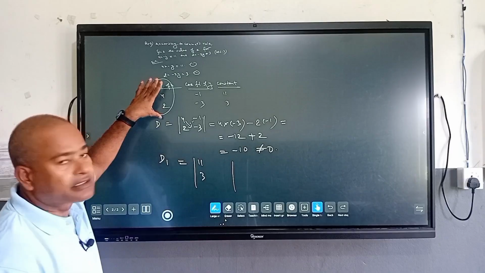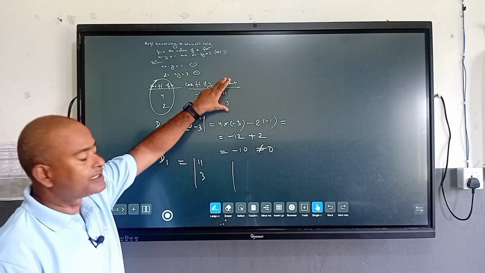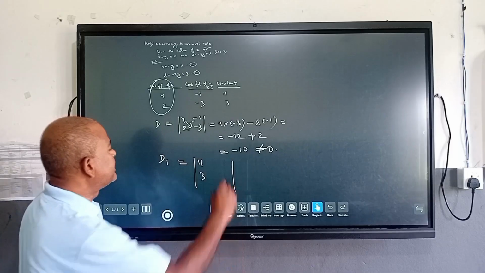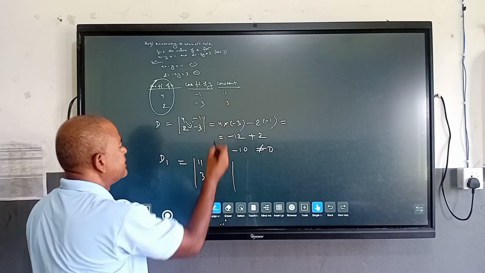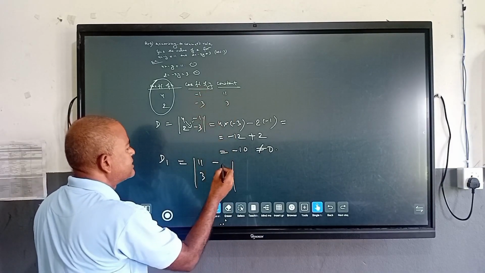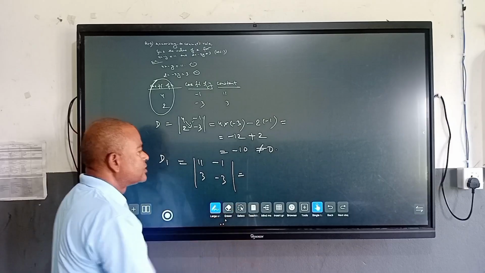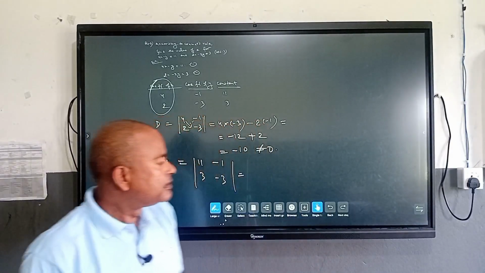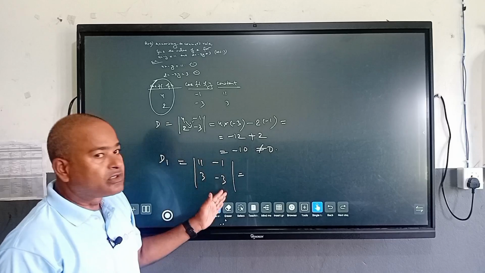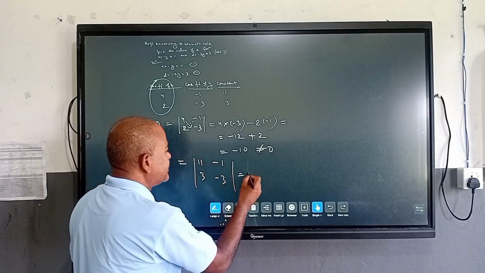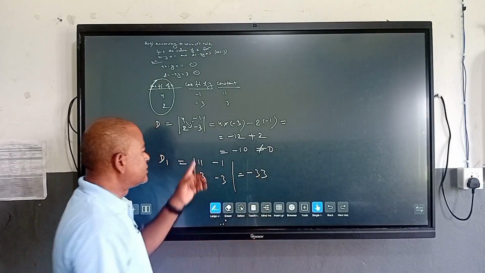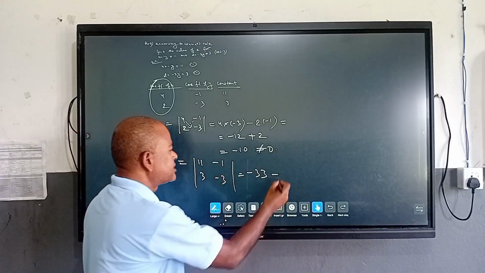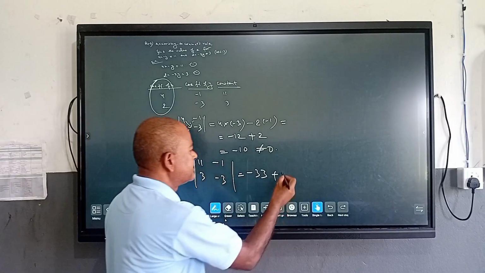If we replace the first column with constant, that means if we replace 4 2 with 11 3, then we get 11 3. Then the coefficient of y is -1 -3. So dear students, D1 is the determinant of constant and coefficient of y. 11 3s are -33, and minus will be plus, 3 1s are 3.